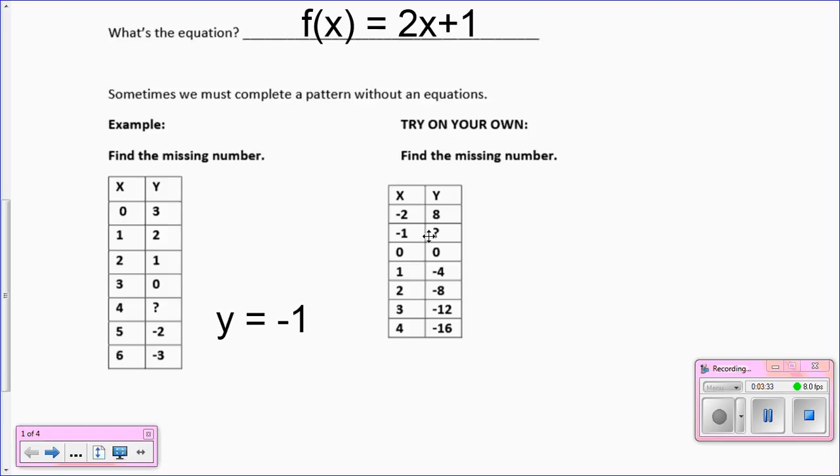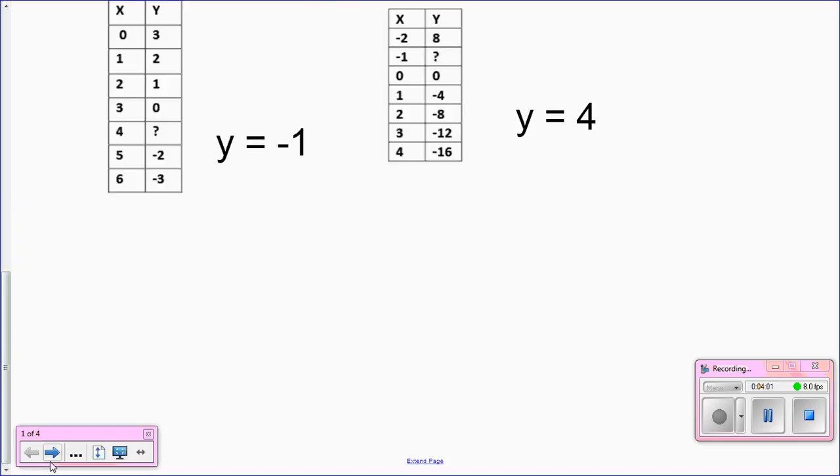You've got to figure out what's happening here. What's happening to each one? How are you going from 4 to -16? How are you going from 3 to -12? Pause the video and give yourself a minute. When you come back, I'll have the answer. So for this one, you should have gotten y equals -4x. Because you're multiplying each x by -4. That is it for the first page.